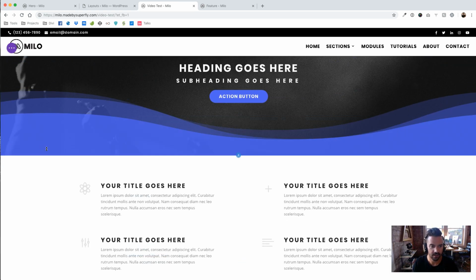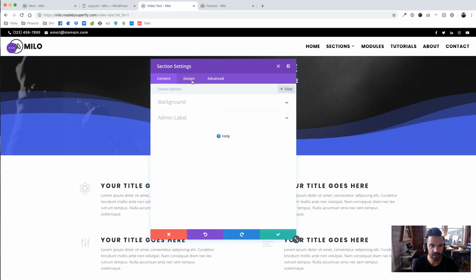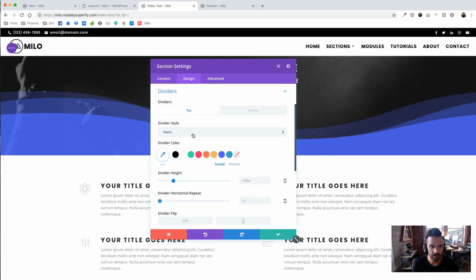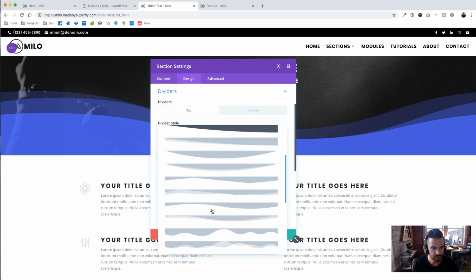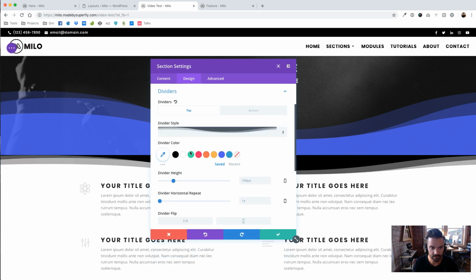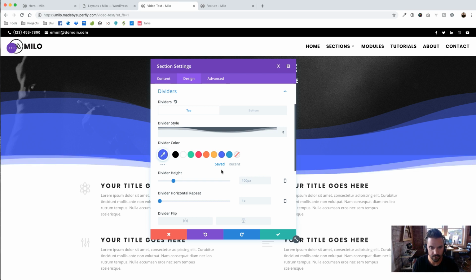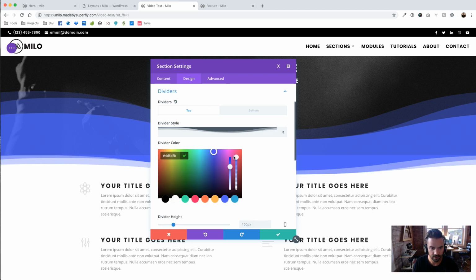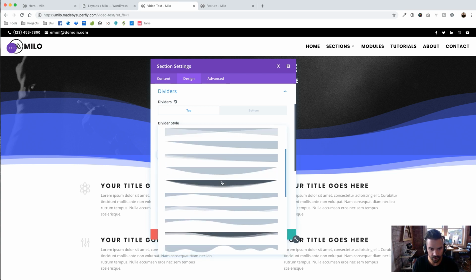I was going to say you could go in here and recreate this divider for the top. Which one is that? That's this one here. You know, for a more seamless transition.